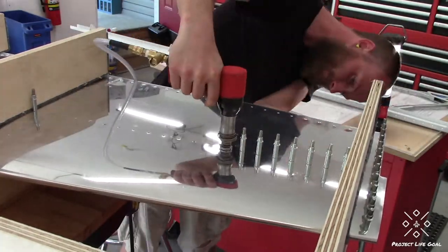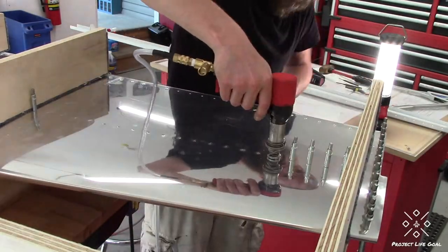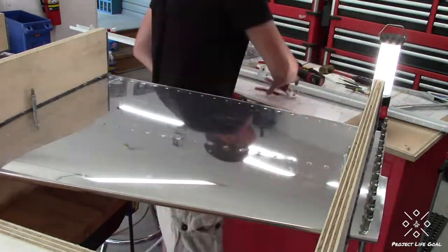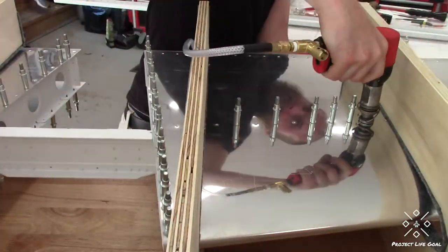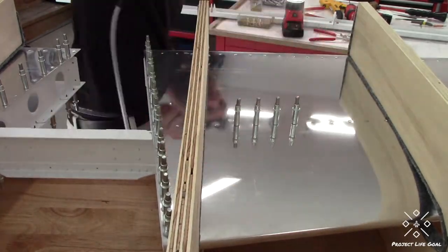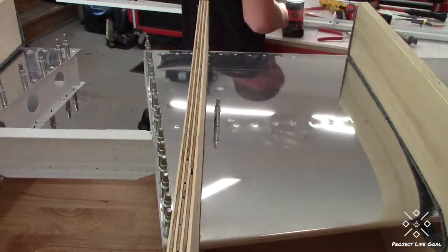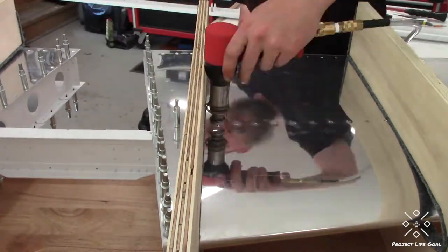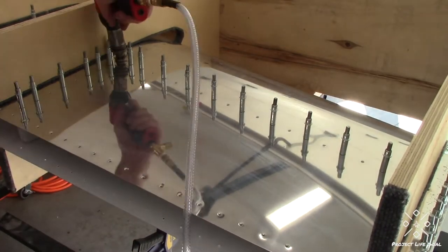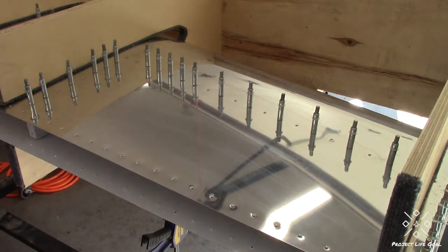The only part about this jig that kind of drove me nuts was that it does cover some of the rivet locations. I'm not sure how you would really make a jig that didn't cover those rivet locations — if it was a firm hard jig like this one, perhaps with just a strap and webbing approach you can move those around a little bit easier. You do have to do a little bit of dancing around the jig. Not terrible, but you kind of bump into it, which impacts your visibility and tool placement occasionally. Once you finish all the other rivets, you've got to come back and rivet a few that were covered by the uprights or verticals of that jig.